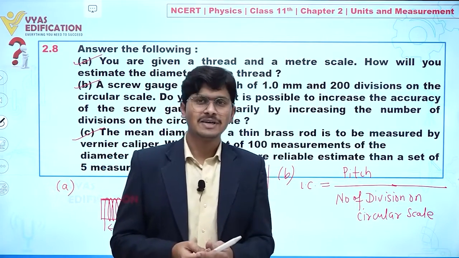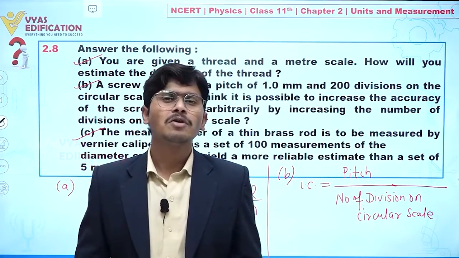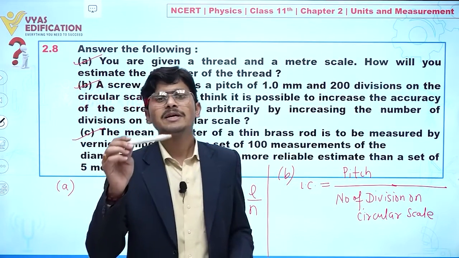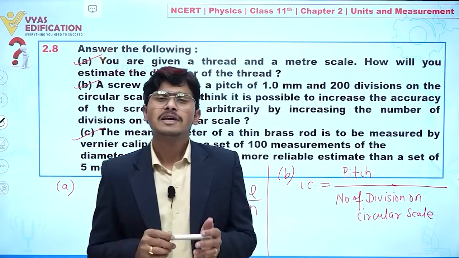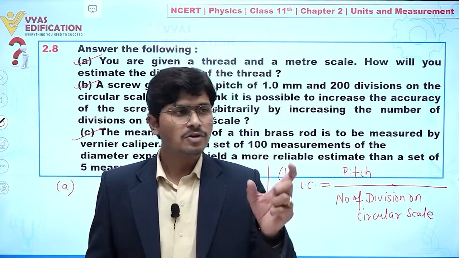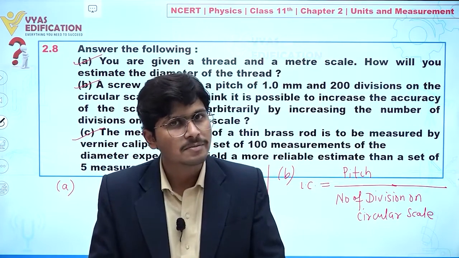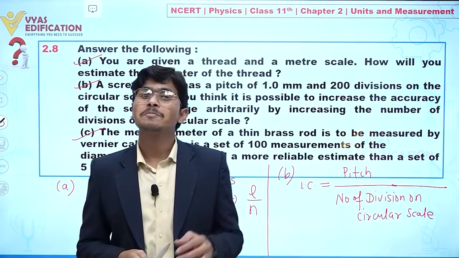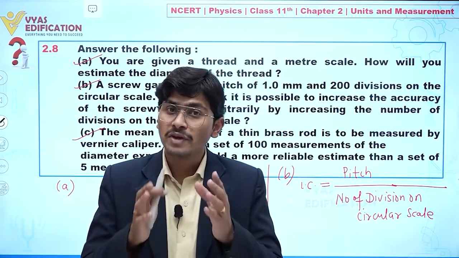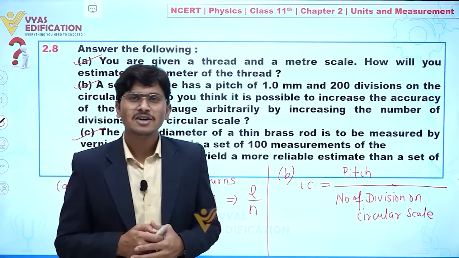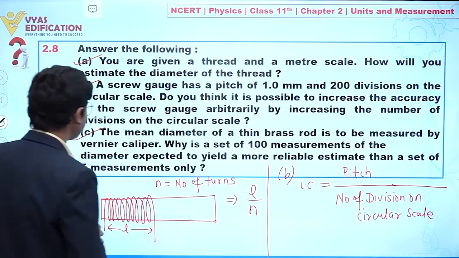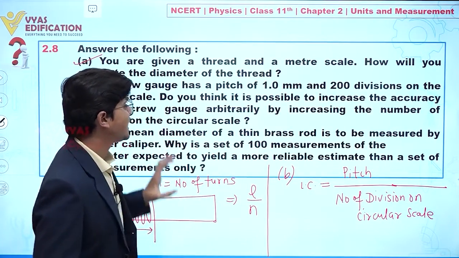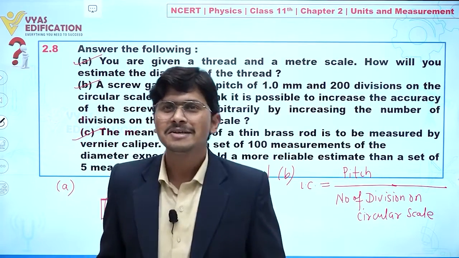And if I take the average, then my value will come out to be very close to the actual value, clear. Let's suppose its actual value is 7.1 cm, clear. So whenever I find the average, my value will come out very near to 7.1 cm, clear. And if I increase the number of observations, there is a very high probability that the average will come out very close to the actual value, or true value, clear. So I can say yes, definitely if you increase the number of measurements, precision increases, clear. So this is all about this question, clear.